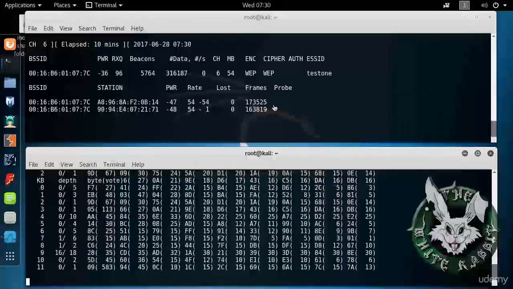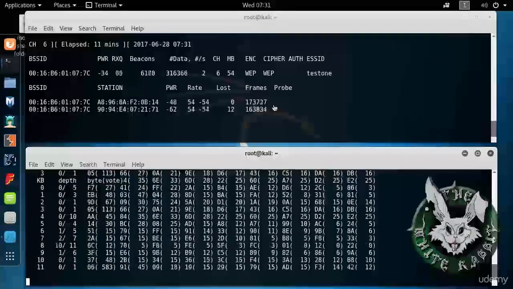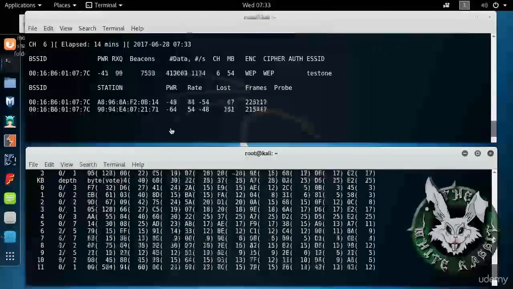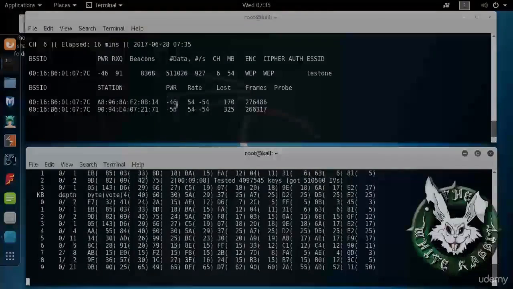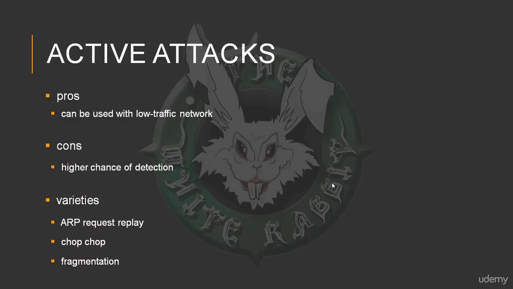It's a statistical attack, so sometimes we are less fortunate and we might need more IVs, other times fewer. Speeding up the video again. This time the speed up is much more. And finally the key is found here. It took 513,000 IVs, but finally it did it. So it's a statistical method, and sometimes it just takes that many IVs. I tried another time, it was like about 200,000. It varies, and it can vary quite a lot.